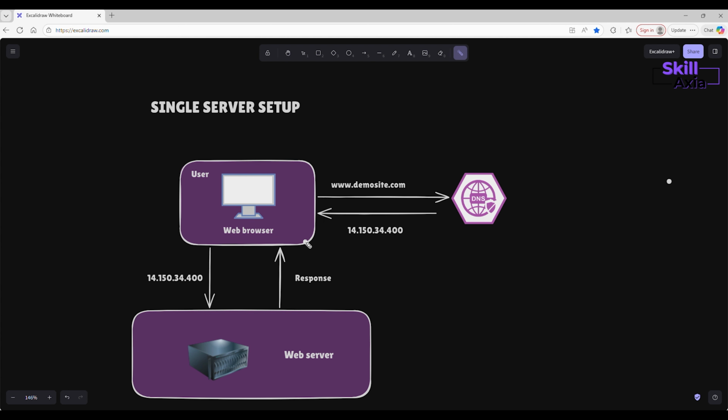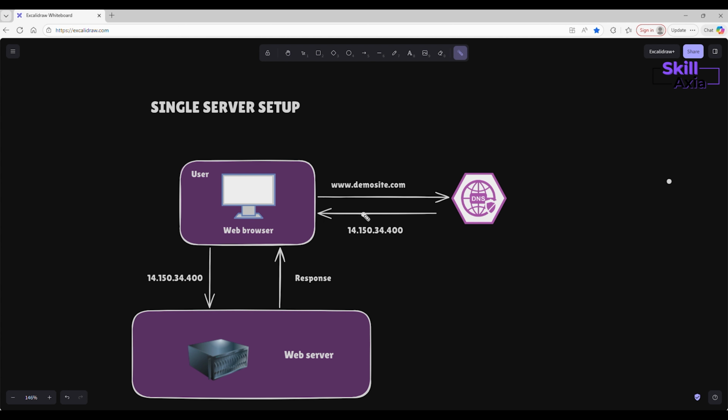But browser doesn't know the server's IP. Why do we need an IP address? Because IP address is something computers use to identify each other on the network. It is the way the servers identify each other. To send requests to the actual web server, we need the IP address of that server.